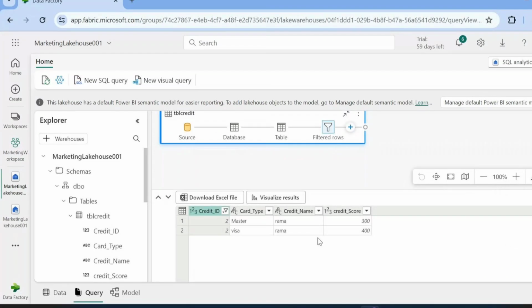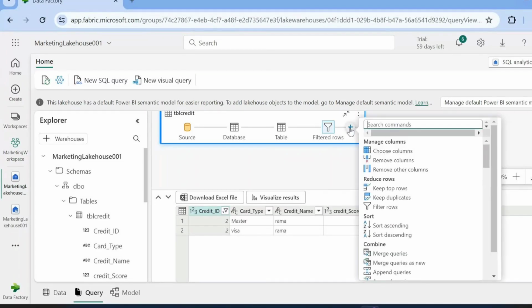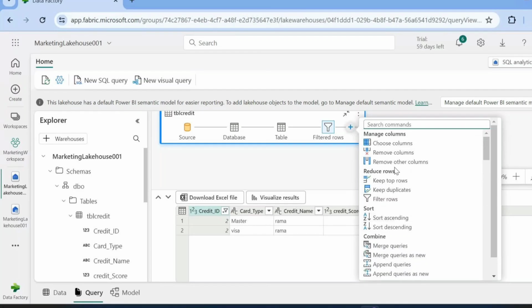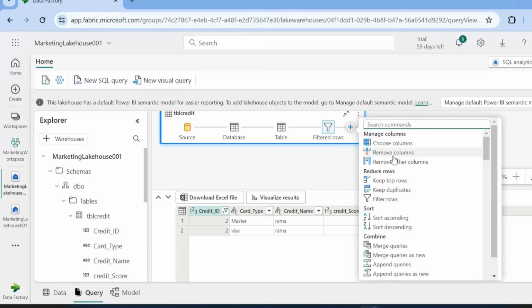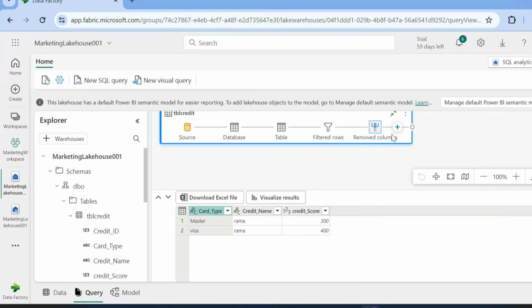If you want to do some kind of analysis, you can do the analysis. If you want to select only required columns, you can select only the columns that you want. Let's say I'm adding a remove columns. When you add remove columns, you need to tell what columns you want to remove.